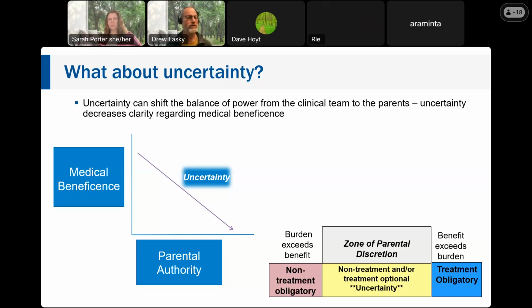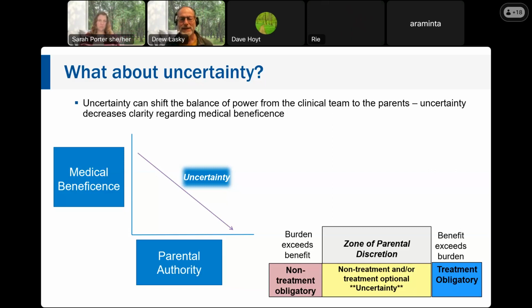So there are those circumstances, and falling within that idea is, as uncertainty increases, the beneficence of the medical intervention is less certain, is less known. And if it's less known, even though you may feel that one intervention is better than the other, if there's enough uncertainty with respect to the two of them, or if they're close to each other, then we allow the parents to make that decision.